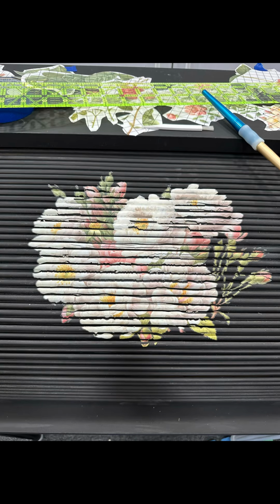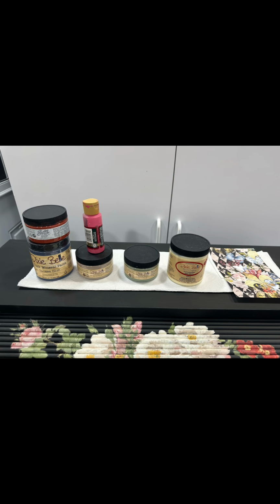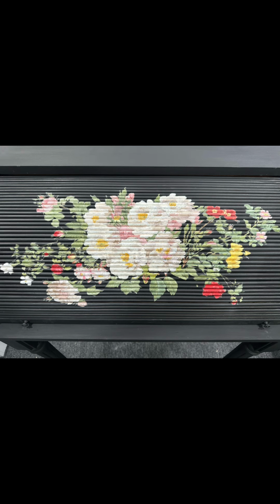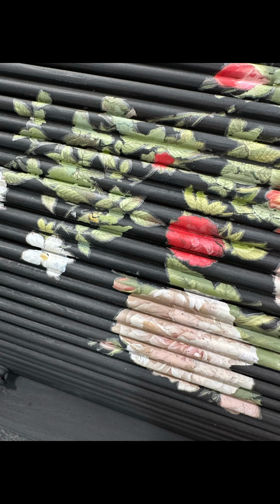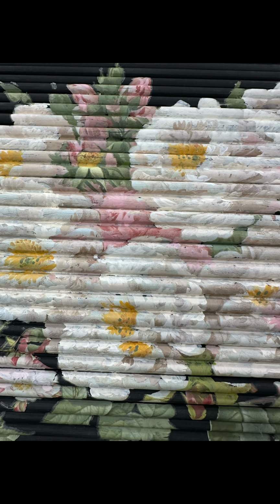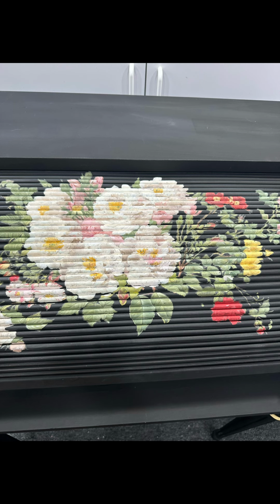Okay, as you can see here, the transfer over the roll top desk, I went ahead and changed my mind and painted it black, but the transfer did crack. So I'm going to bring in some paint and start the magic. I added some additional botanicals off to the side, and I started painting. I painted in where all the little cracks were, and I've painted in with the flowers to cover up any broken areas that were caused by the roll top desk.